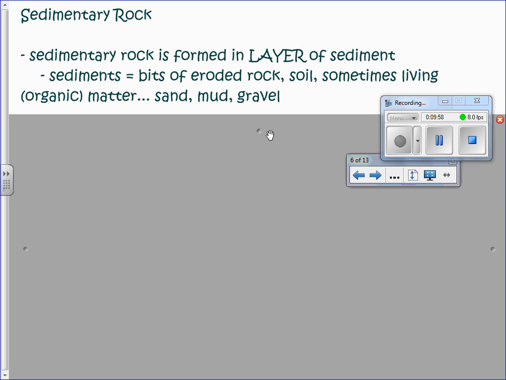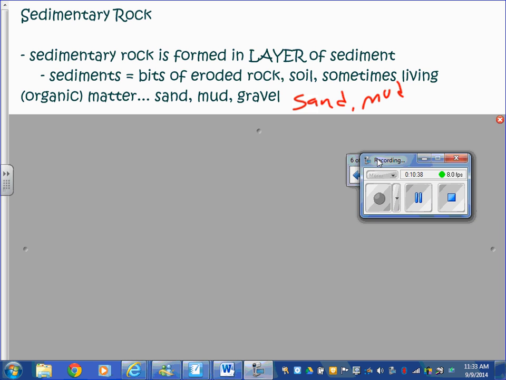This is going to include rock, soil, sometimes living things, sand, mud. So these are the types of rocks that are going to have maybe shells in them. It's going to include sandstone, which we have a lot of here. Coal is a sedimentary rock. And so you get these layers that are deposited through erosion and deposition, which we'll talk about. And then they're compressed over time. They're compressed because they're buried, and the weight of the other rocks compresses them. Or sometimes chemical processes can make them into layers too.